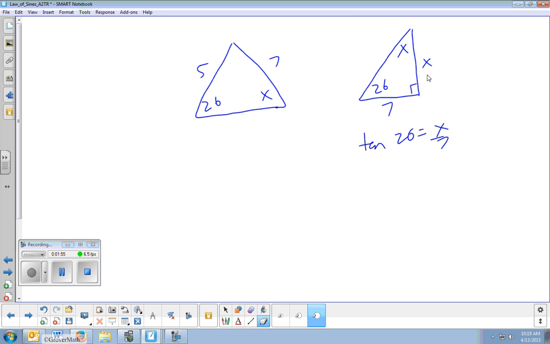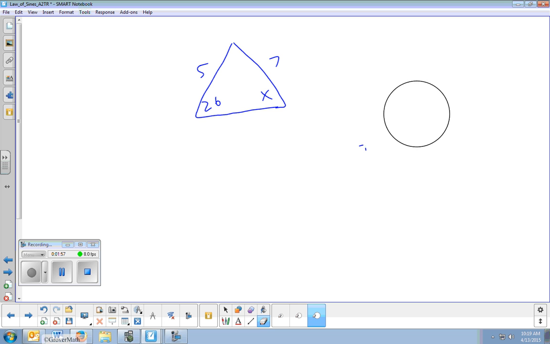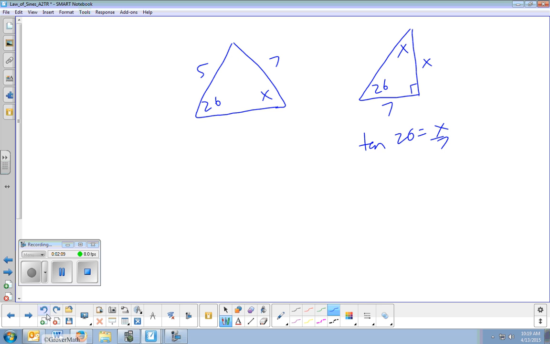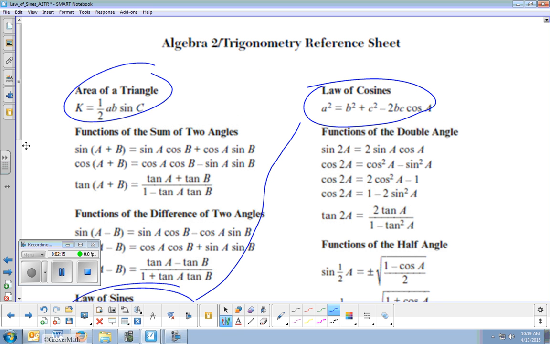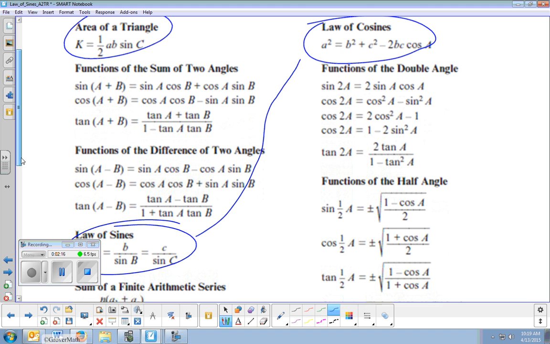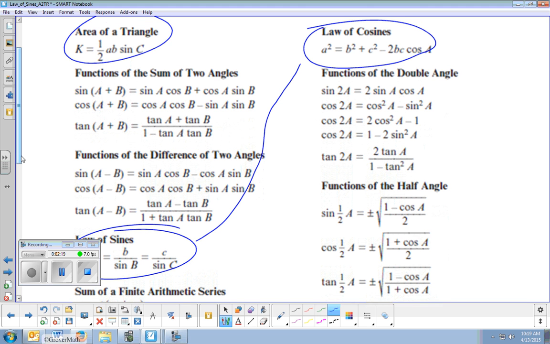So you need a 90-degree angle in order to do that basic stuff. This triangle that I drew here, there's no 90-degree angle. This is not 90 degrees. This is not 90 degrees here. So that's where the law of sines and law of cosines really come in, is that they allow us to solve for a missing side or angle. Now you need certain information around it.